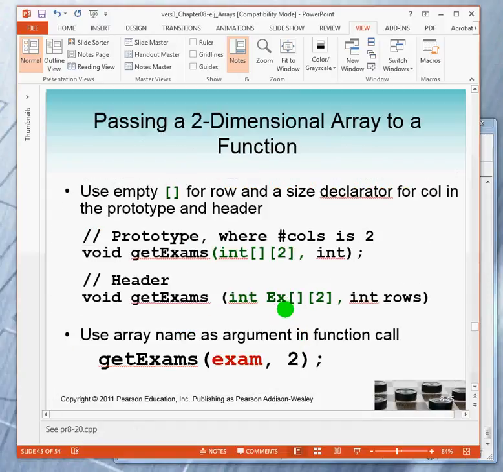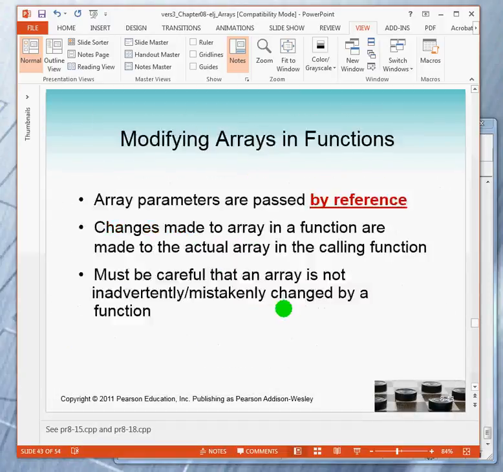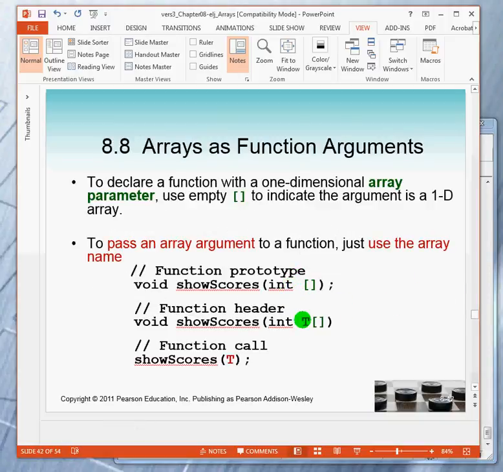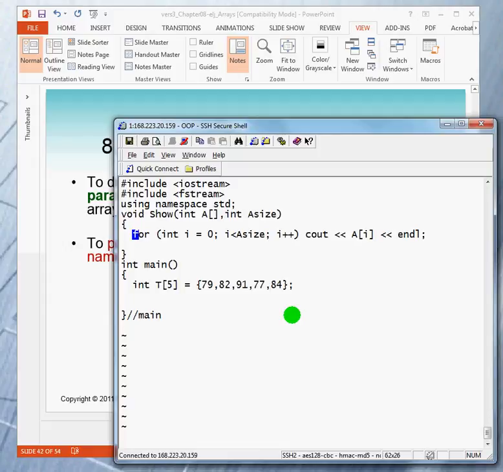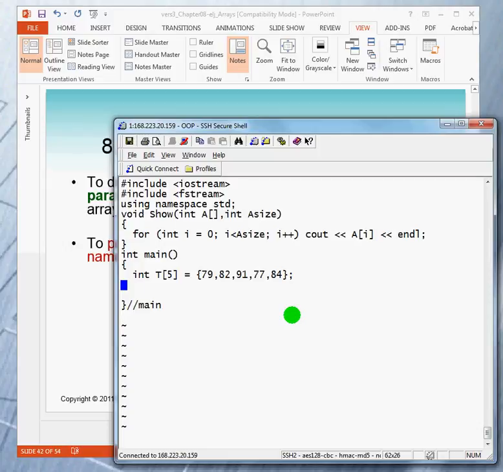Right. Now, let's go back and illustrate some of this. Let's go ahead and write a function that will show you the entire contents of an array. What did we learn before about such a function? If I want to show each value in the array, I need a for loop. In fact, I need this loop here. So that's going to be the function. And how do I call it?